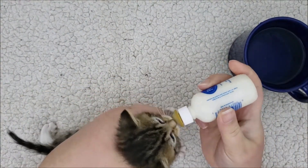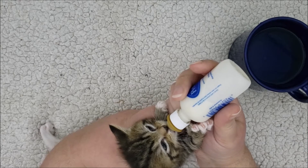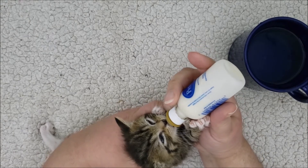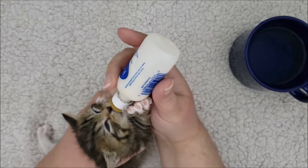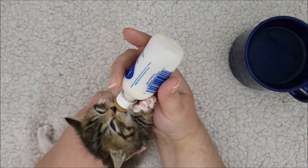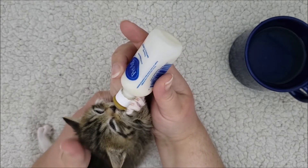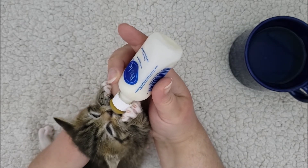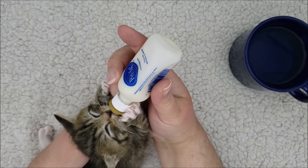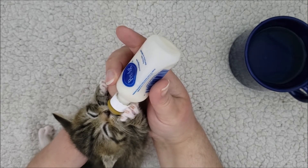All you do is support them and put the bottle in their mouth, and they start to nurse. This is a cute little polydactyl kitten I'm bottle feeding — she eats really well and is the smallest one in the litter. The kittens will generally let you know when they're done. I like to keep the bottle full so they eat everything they want — if you run out and refill, they sometimes won't continue nursing, so I put more in the bottle than I think will be needed.